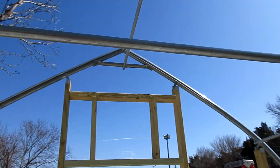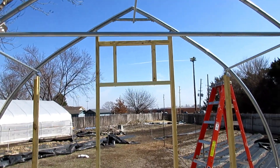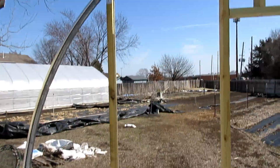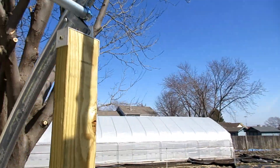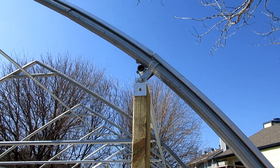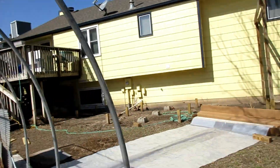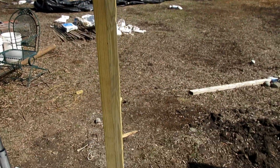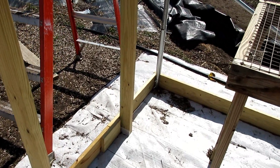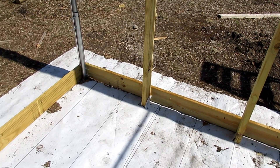The next thing you notice is we have our end walls up. This end wall is set up for a 16-inch exhaust fan — that's what's going to be going in. I have these nifty brackets that go in with just an inch and three-eighths top rail tension ring, and then these posts for the end wall go straight into the ground. We did a dry pack for concrete just to keep them in place. It's not permanent by any means, but you could make it as permanent as you need it to be.